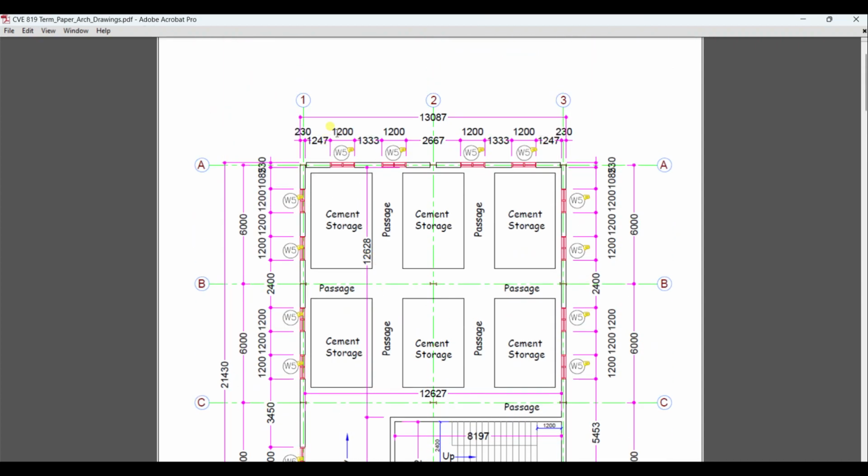And in the x direction we have only 3 grids and 2 spans.